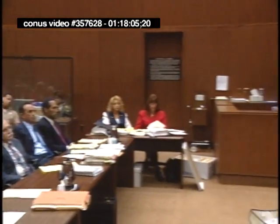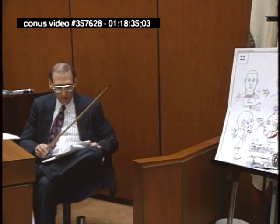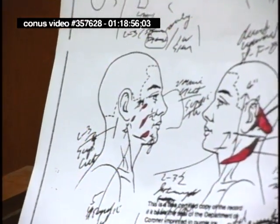Yes. Now, doctor, during the course of your autopsy, did you also observe a second incised wound below the larynx and parallel to the one you've just described? Yes. Describe that for us, please. That was below the first wound, referring to my notes. It was horizontally oriented. It was parallel to the first wound, 6 inches in length. Starting on the left side of the neck, it was superficial, involving the skin only, and it went around to the right side of the neck. Did it angulate upwards? It went to the right side of the neck, and although it's not shown here, it then angulated upward towards another wound on the right side of the neck to be described below.